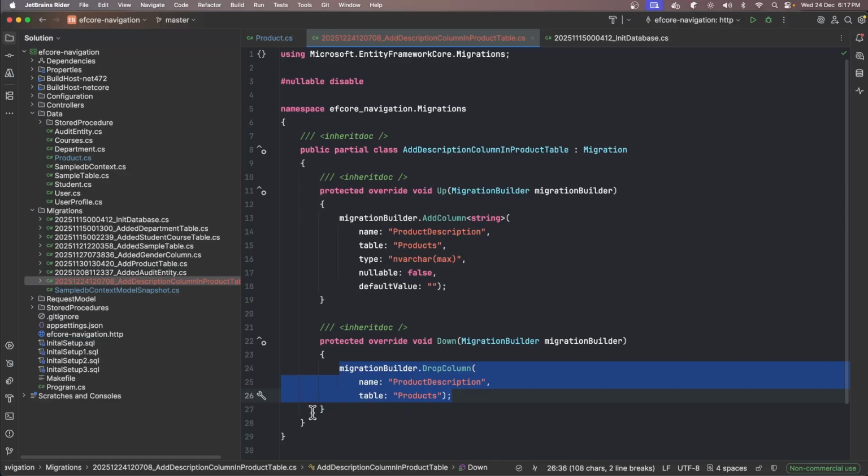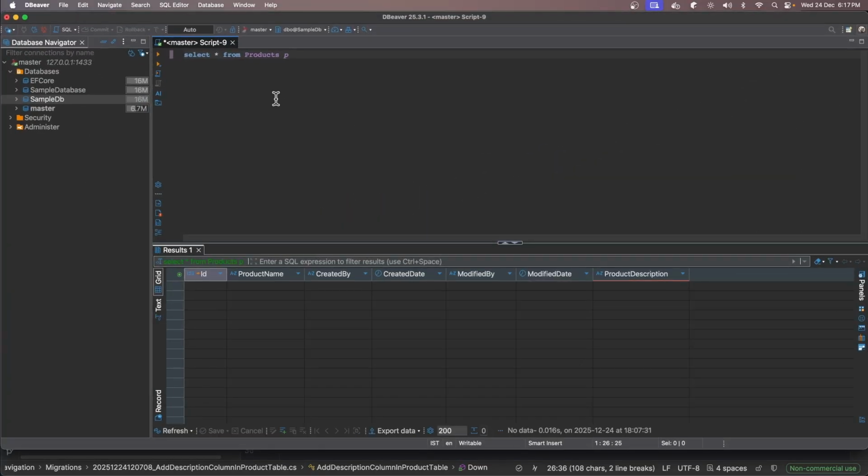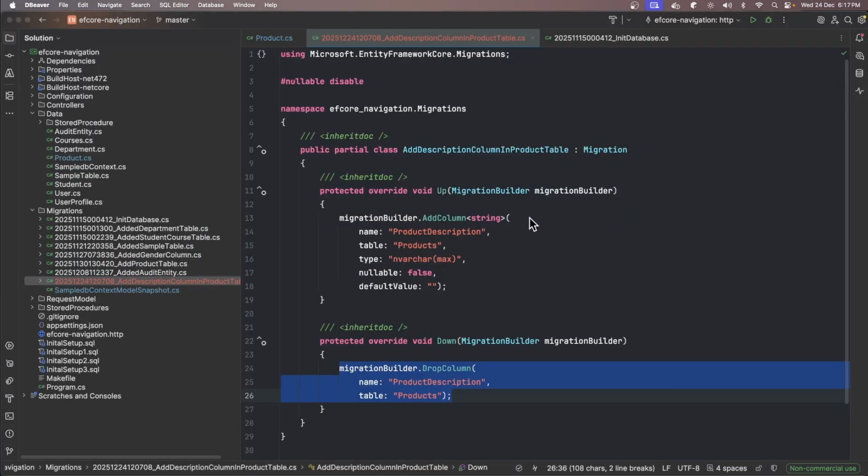Now this migration is already applied to my database. If I go to my database itself, you can see my database currently consists of a column named product description. And here is the part where the real fun starts. My DB also consists of this migration, and now if I want to roll it back, if I want to revert that migration, what can I do?